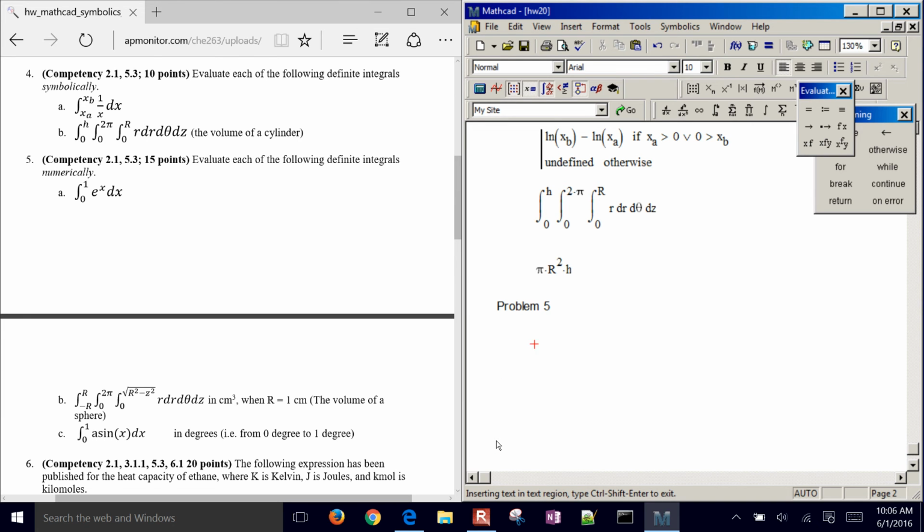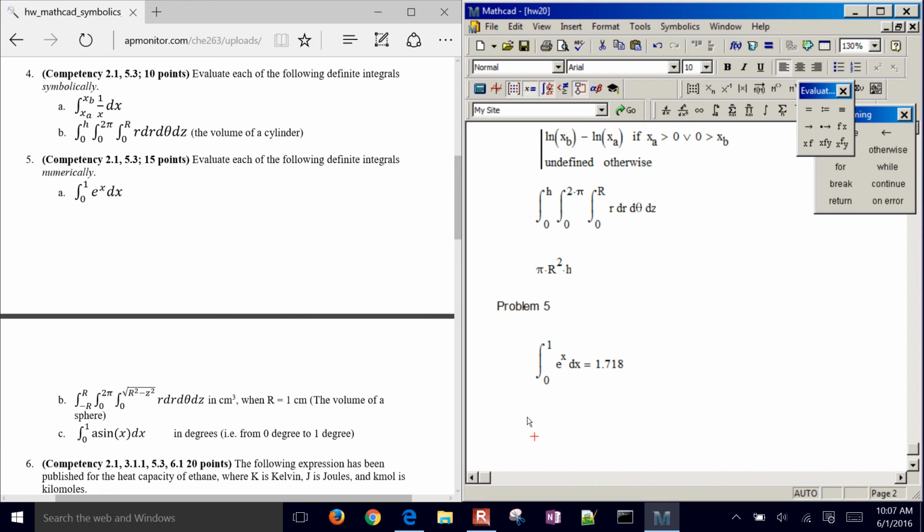For the first one, this one's easy. You should know how to do this. This is e to the x dx, and now I'm going to be putting in numbers here to my integral, 0 to 1. And then I just get e to the 1. Actually, no, that is not e to the 1. Yes, that is going to be e to the 1 minus e to the 0. So there it is, the same answer as if I integrated it, versus the analytic solution to it.